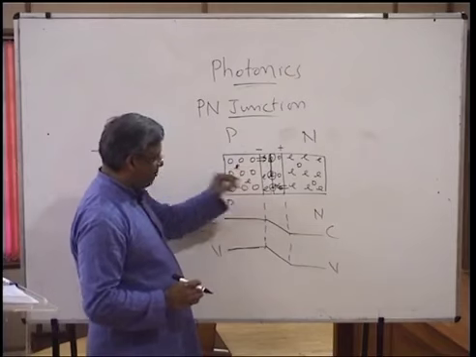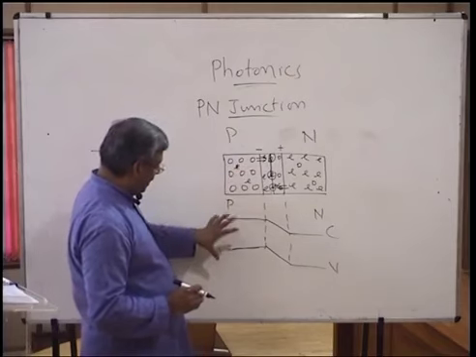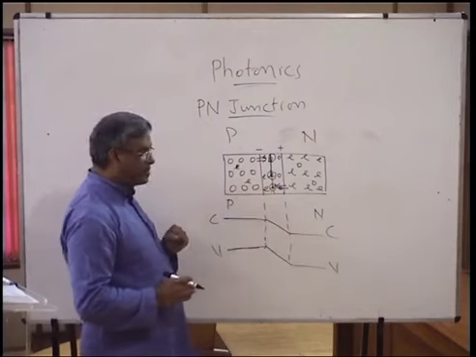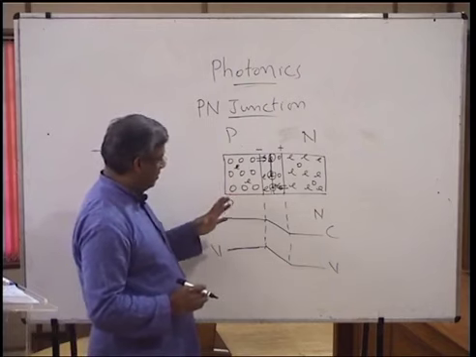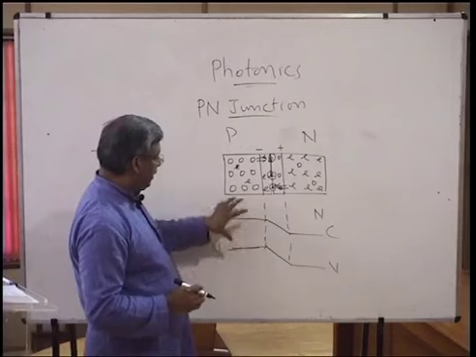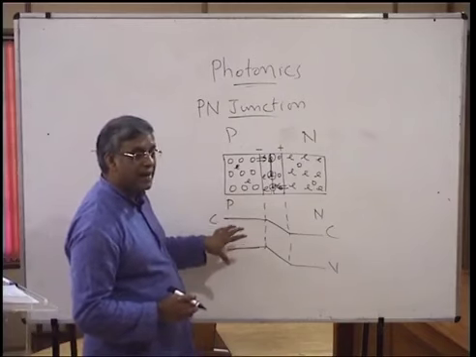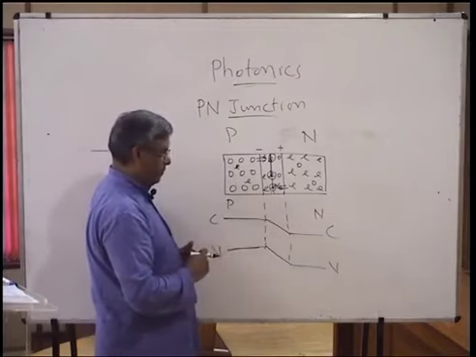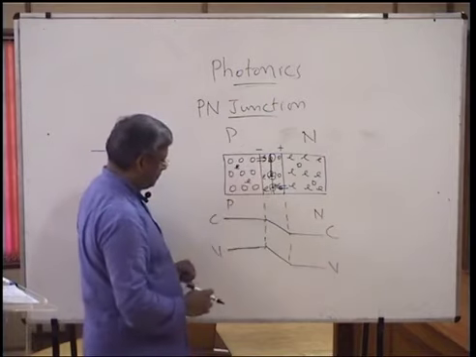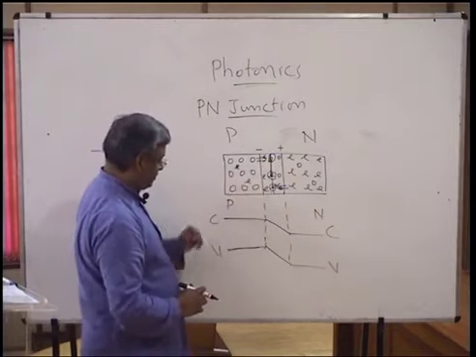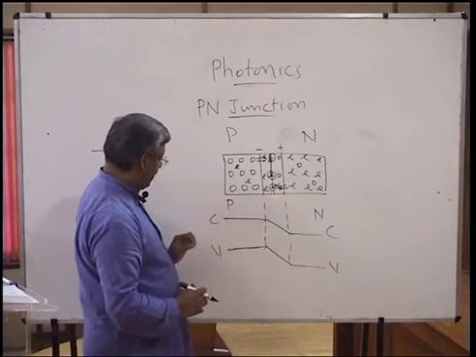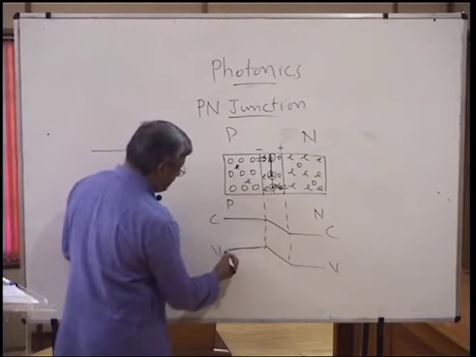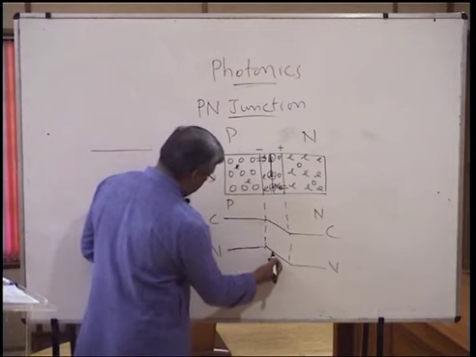We have already said these things are happening. Now let's consider the energy level diagram for this p-n junction. And this is very important because, according to Planck's quantum theory of radiation, energy levels are creating photons. Delta E is equal to h nu. So when we think about the absorption or emission of light by a p-n junction, you have to consider the energy level diagram for this. And there are 2 important energy levels. The higher energy level we call the conduction band, and the lower energy level we call the valence band.